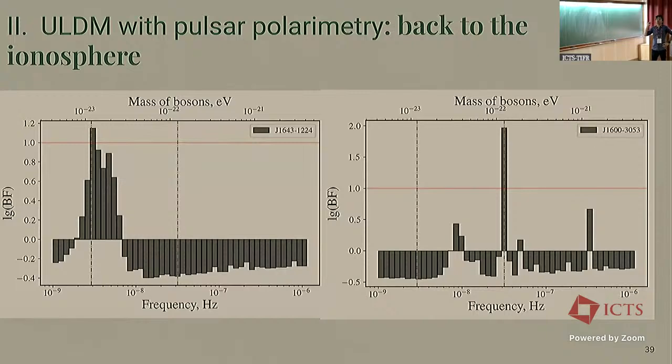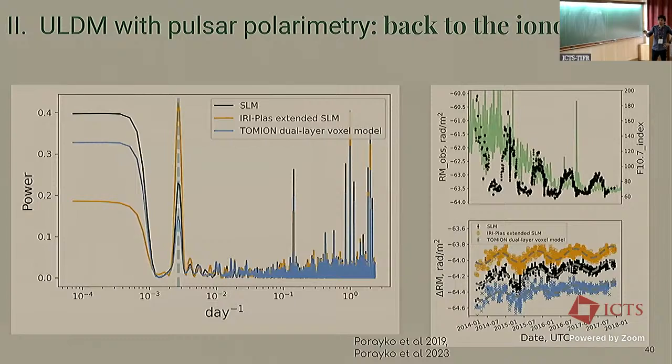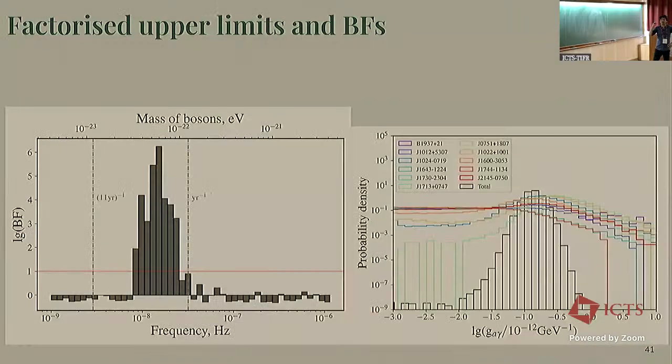So we expand our Bayesian model to account for the fact that it is really challenging to model the ionosphere properly. Even when you have a lot of data, there are these really difficult to model features in the data. So if you expand the Bayesian formalism to include that effect, we have now modeled out the 1 year and the 11-year cycle. And what we are left with is a very nice peak. This is for one of the pulsars.